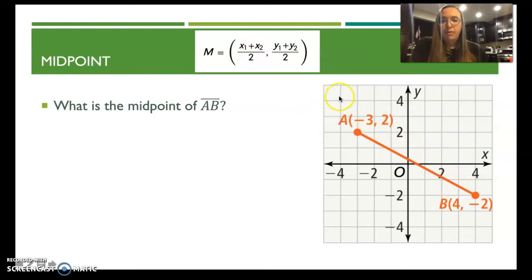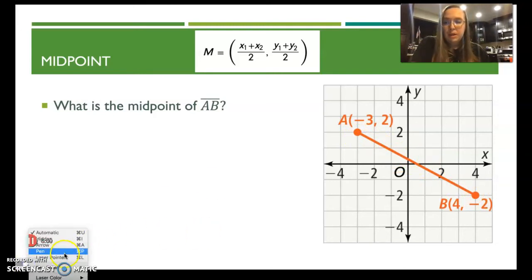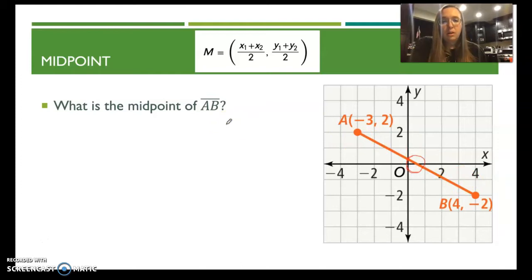So here we go. We're going to find the midpoint between A and B, and we can kind of estimate it before we start. Say to yourself, where do I think the halfway-ish point is going to be between those? Well, we can take a guess here. We can say, okay, I think it's going to be somewhere in this-ish area that just looks like half-ish to me. And that's just a guess. Okay, so let's go ahead and use this formula.